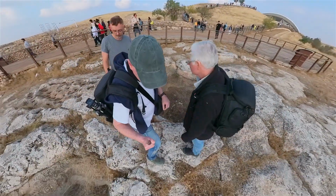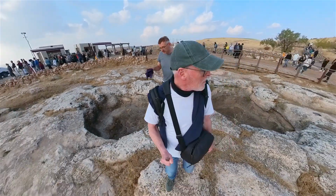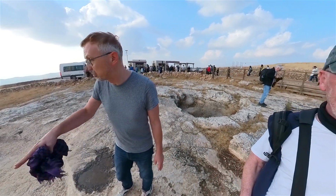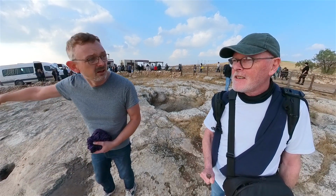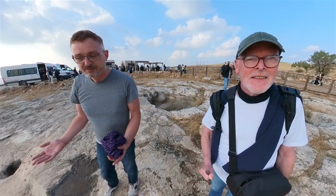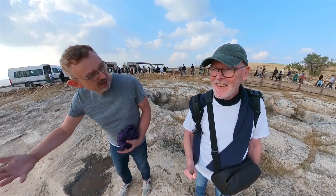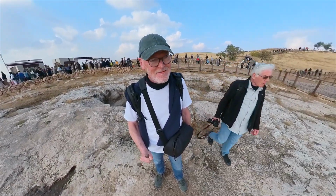Oh my lord. But you see, this is why this is letter E, because it wasn't until Klaus discovered C and D that he realised what he had discovered here at the very beginning of the excavations. Oh, I see. They started here in this area a little bit, because it's very thin cover, and it was more or less visible on the surface, and they went down and found this, but didn't know what it was. And it wasn't until they found C and D that they then realised, okay, this is also a special building, and got the letter E, even though it's been excavated prior to A. All makes sense in the end.